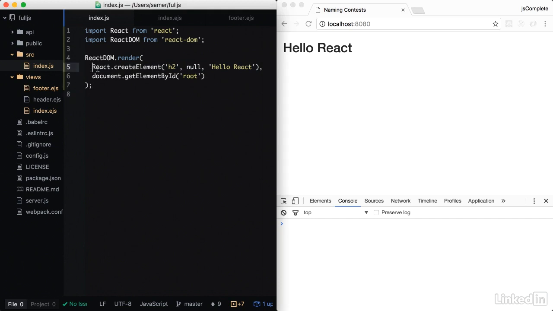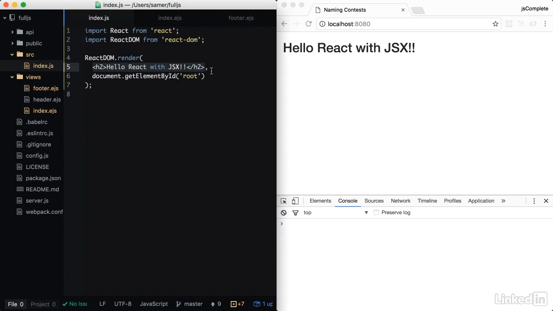However, working with React API like this is not very pleasant because we're very used to HTML. This is why we can use JSX. So with JSX, we get to actually write HTML in here. Just like that. Same thing. Hello React with JSX. This will just work because we configured Babel to actually compile this code into React. So you can test, and it's working.